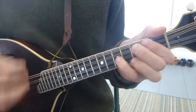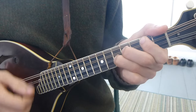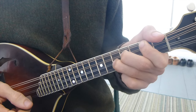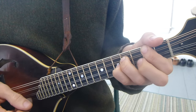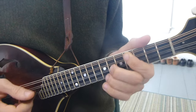And now that holds true for the chord across the way as well. D major, D minor, D major, down one fret, D minor. Again, don't play the E string. If you're using ring and pinky, D major, middle and pinky, D minor. That works all over the fretboard.